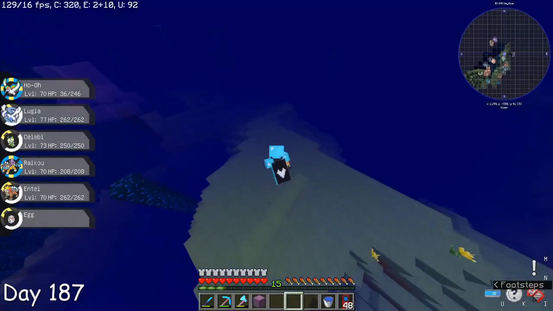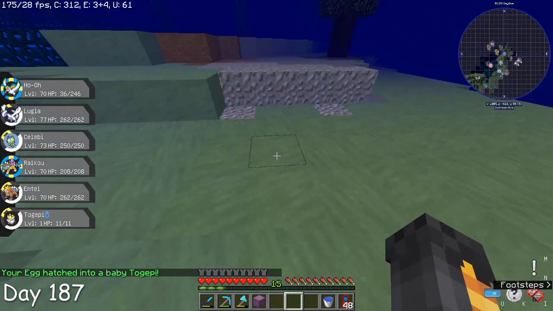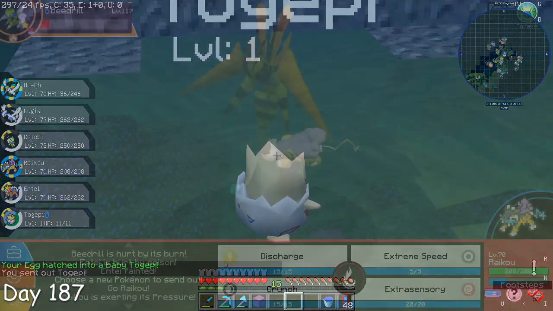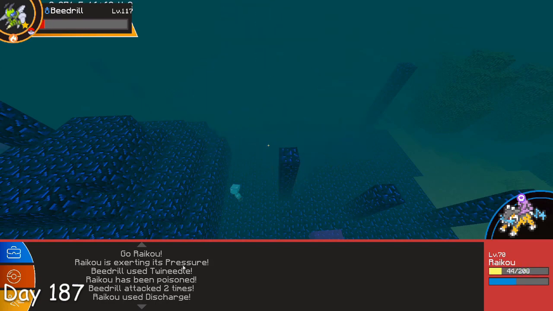Now, I'll be honest, the only reason I came to Ultra Space was because I didn't feel like mining iron and waiting for it to smelt. Our Togepi did hatch in here though, but other than Togepi hatching this day and me KOing a few bosses, nothing else really happened, so I went back home.